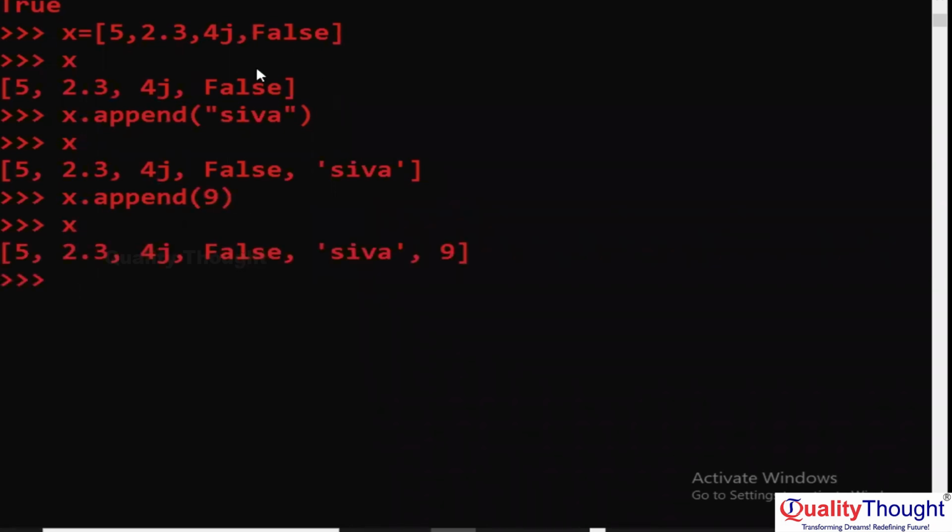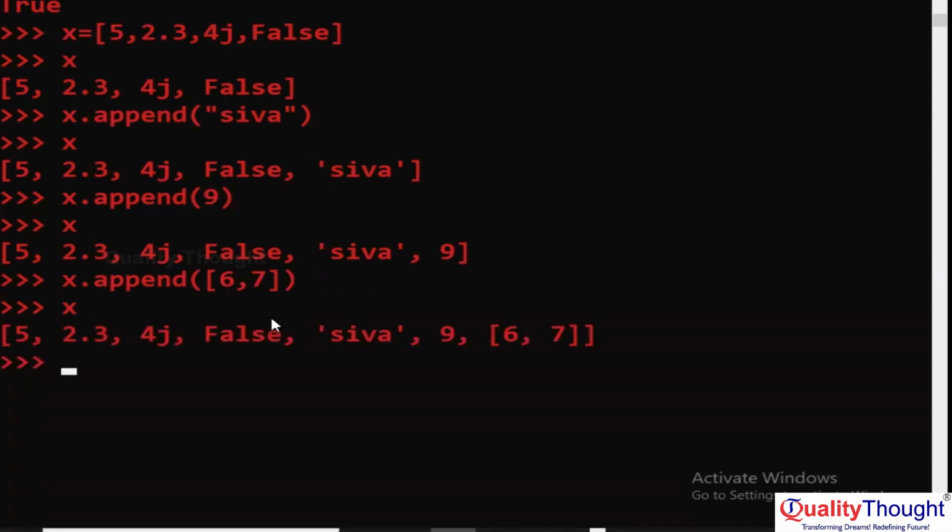Now observe very clearly. Here Shiva is a string, and a string is iterable. Here 9 is an integer, and an integer is non-iterable, but both are immutable. Now x dot append of, here this is iterable, and at the same time that is a mutable element. That is also valid. We can assign any value in the append method.